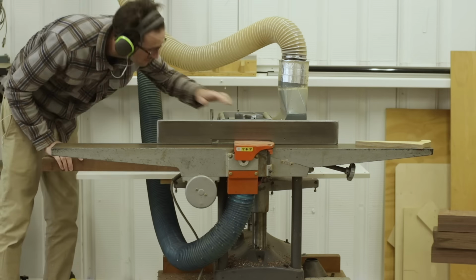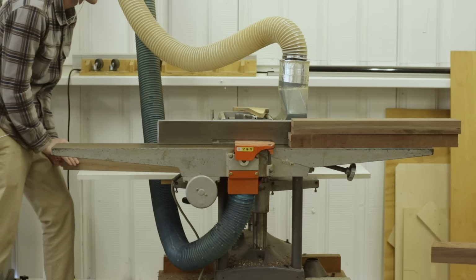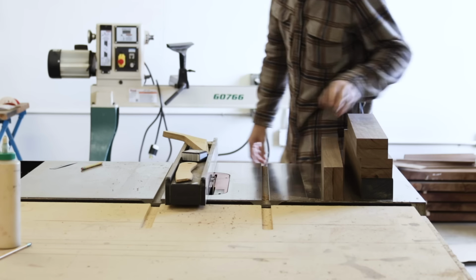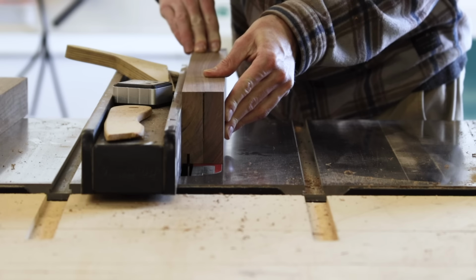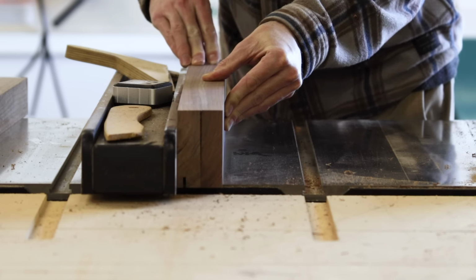So with all the pieces milled to equal but maximum thickness, or is it thicknesses? I could cut rabbets onto the top and bottom of each piece, which would allow the board to sit into the box, as well as a bottom panel to be attached.